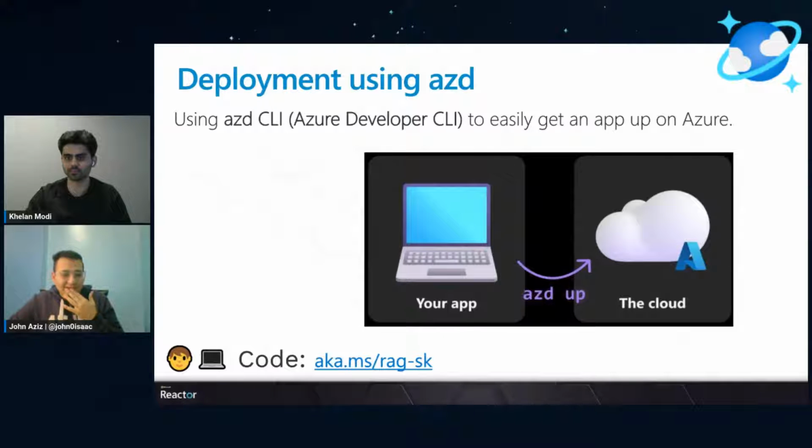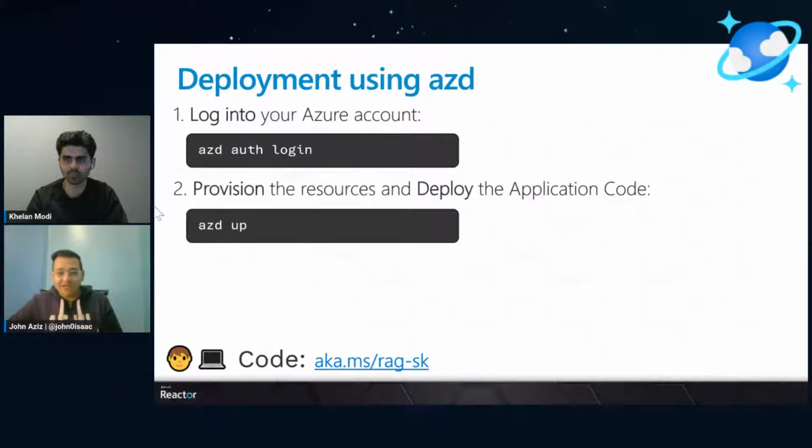Have you ever heard about AZD, Kailan? No, what is it? Do you mind giving a brief intro? Yes, AZD is a cool tool that creates all of the resources and deploys all of your code to Microsoft Azure. You have your app code, and you have some infrastructure as code, or some Bicep files that have the resources that you need. Then you type one command, like we will see, which is azd up. And this is going to do all of the magic. It's going to take your app from here to Microsoft Azure.